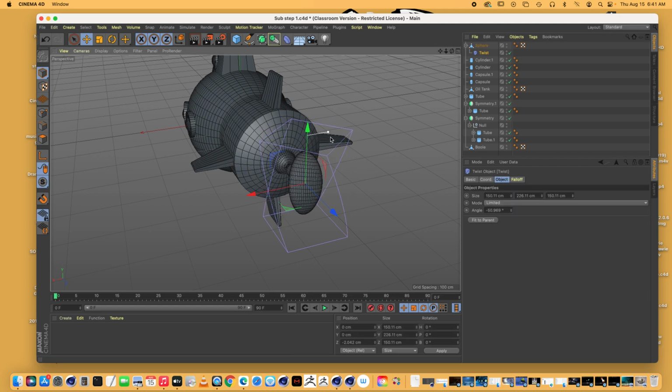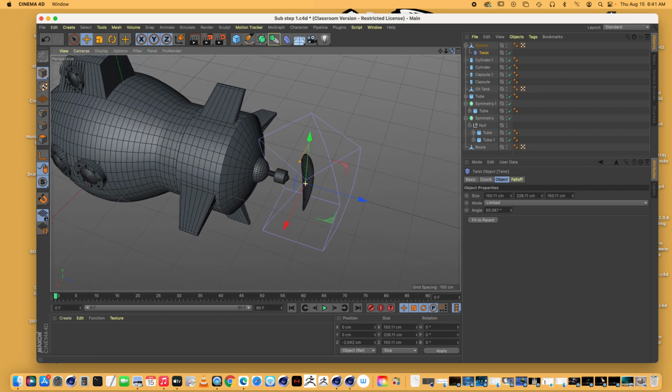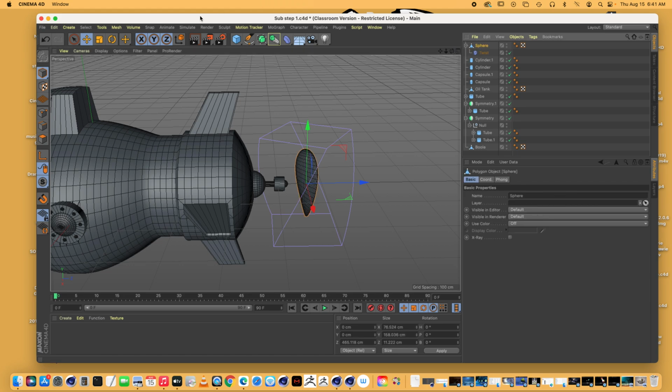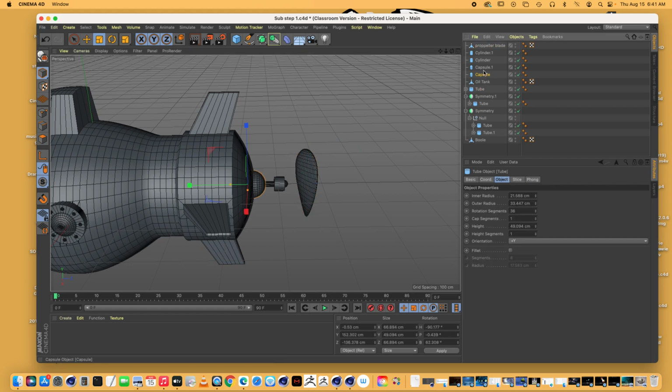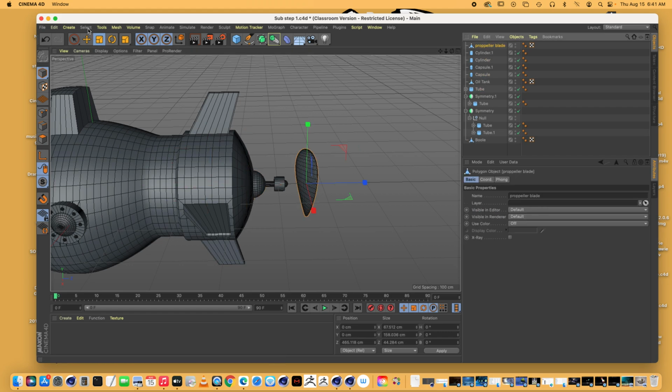All right, so let's twist that sphere. I think it looks a little bit better this way as far as a propeller goes. Let's convert it to a shape, so current state to object, and then delete the original. We can call it propeller blade, because you've got all this stuff with generic names. If you don't name stuff, eventually it'll bite you in the butt, and you'll be like, man, what's what? And you'll be over here clicking on stuff trying to figure out what is what.